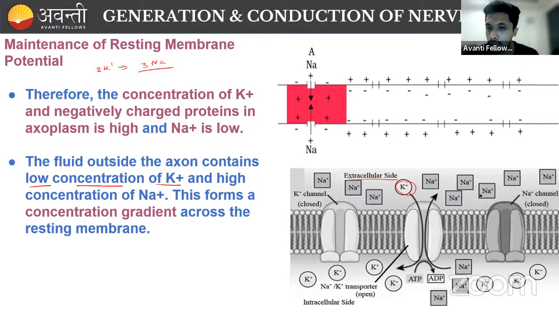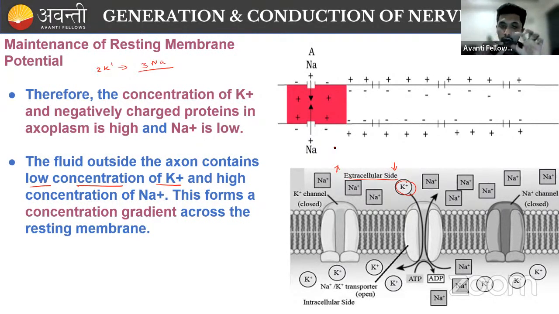You can count the number of sodium to the number of potassium, isn't it? So the potassium ions are very low, whereas the sodium ions are very high on the outside. When you look at the inside, the number of potassium ions is higher compared to that of the sodium ions. Is it clear? You have to know which ion is higher, which ion is lower. So that difference in the number of sodium and potassium ions will create a concentration gradient.